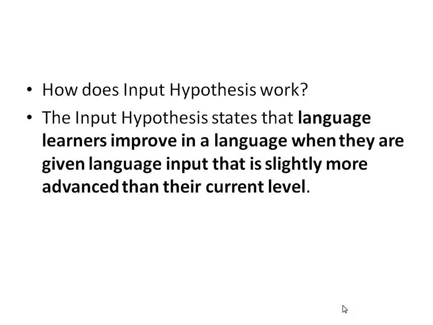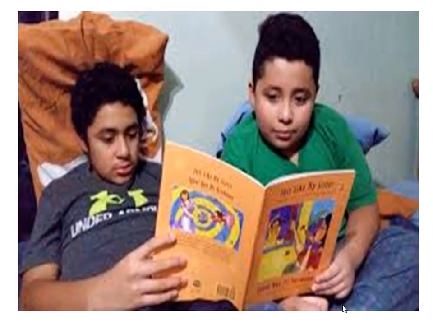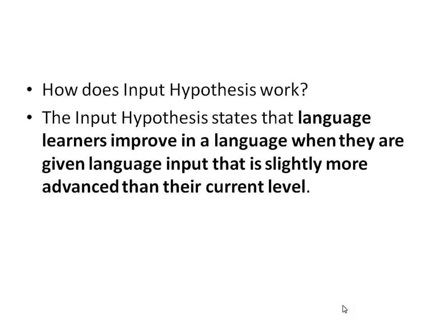After having such kind of input, another question comes over here. One question, what I have said, that is, what is the duration of silent period, that cannot be answered. Okay, it would be 5 months or 3 months. In the same way, how we can understand the I of the learners. Okay, that is also very challenging. So you are putting something more, but what would be the more? First you have to understand the I, that means the existing knowledge of the learners. So understanding the existing knowledge of the learners, you have to put a little bit more input. Okay, so that is about input hypothesis.